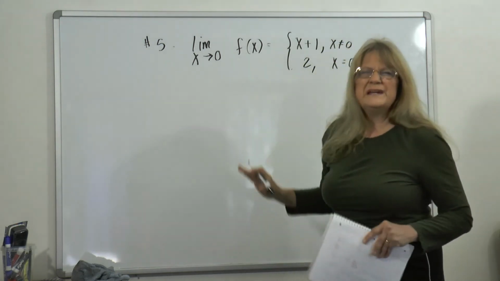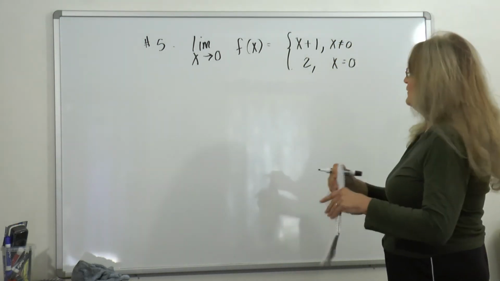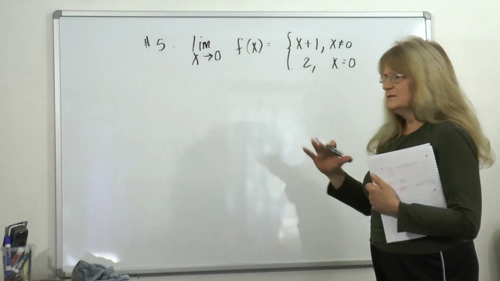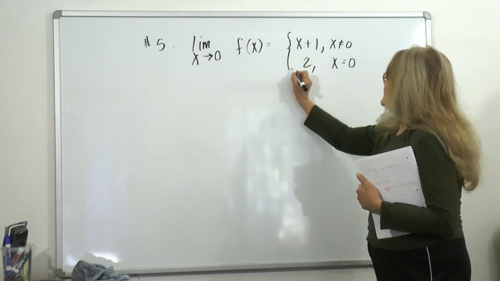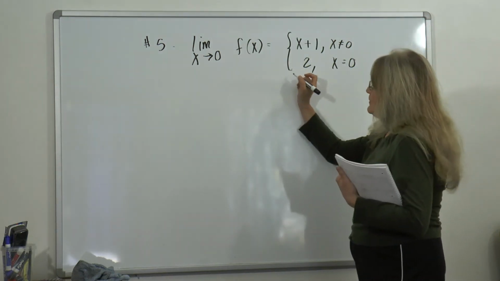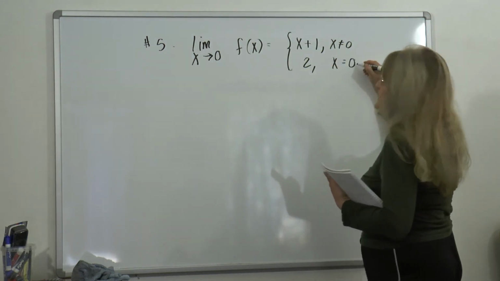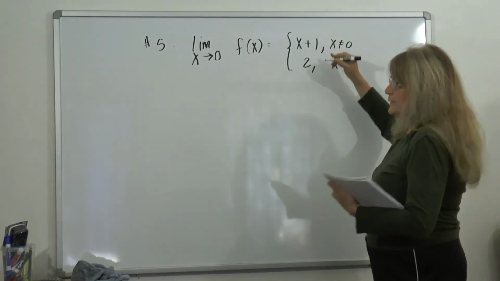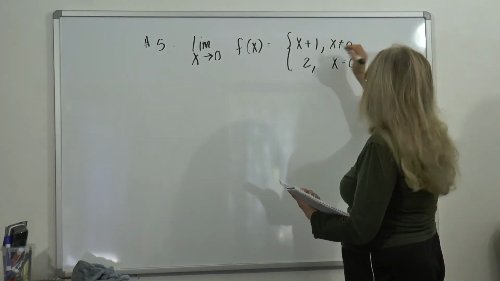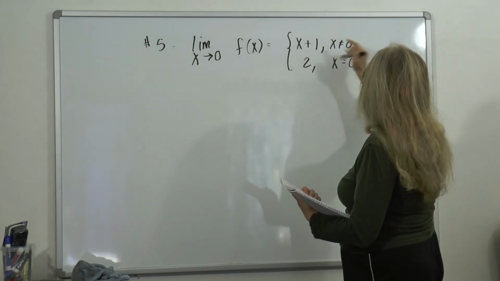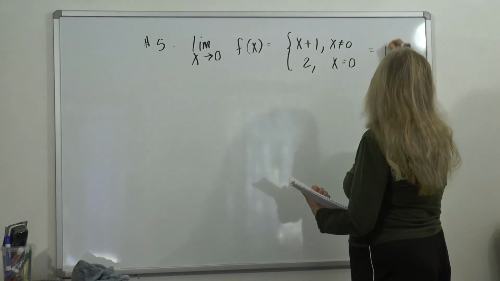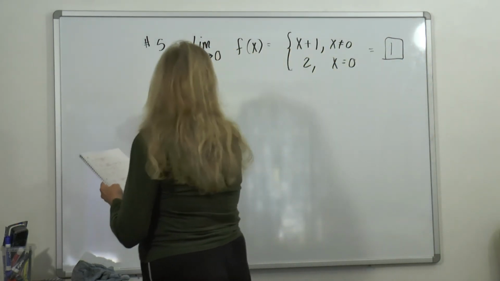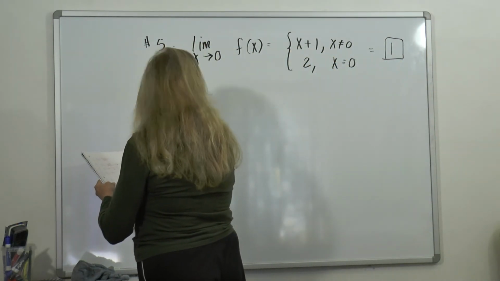Okay, this is one of those piecewise functions, like the first one on that sheet. And this is the one, like, I think Khan Academy, Sal Khan did these as well. Okay, so for this one, as x goes to 0, it doesn't actually equal 0, but it approaches 0, what does the whole function approach? Well, if I put a 0 in here, 0 plus 1 is just 1. Rocket science. Some of these are really tricky, though.